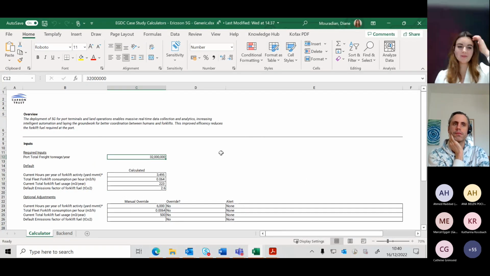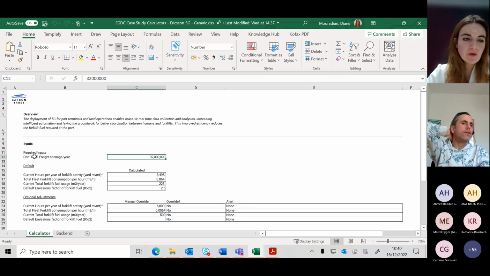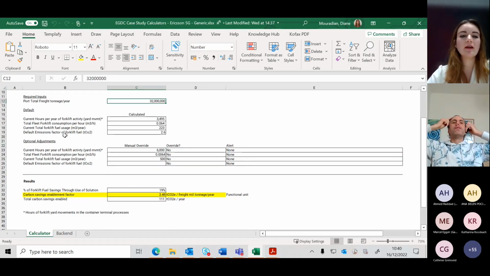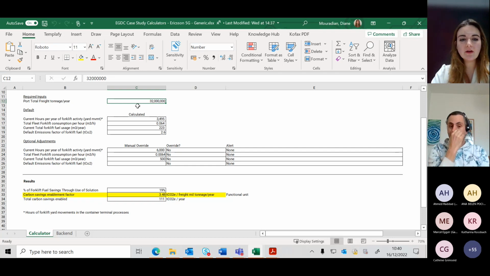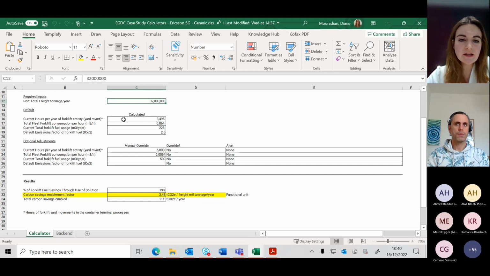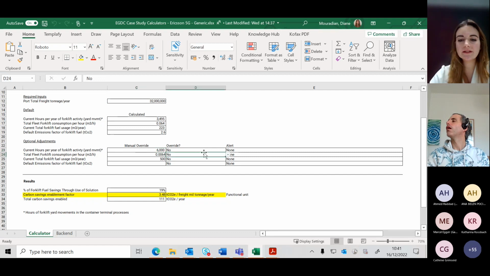Yes. Fantastic. So as I've just said, the input variable we chose was the freight tonnage per year. You can see that's included in the top row. And then the idea is that you drill down with the controls for added insight. So it's a very high level indication by having an indication of the port's capacity. These default values here are those extracted from the Ericsson case study at Livorno. But the controls can be adjusted. So we have these manual overrides, selecting the options for an override here.